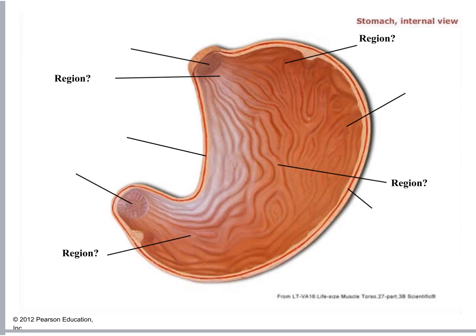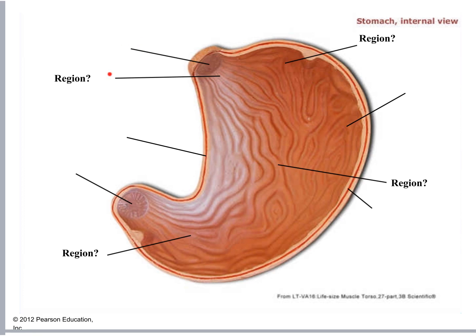This is a model of the stomach. The stomach on the inside is separated into regions. That's why I have some lines with the word region next to them, because I want you to label the region. That is what those lines are for. And then the other lines are pointing to something specific. It could be a valve, or it could be something that is curved, or something that is on the inside of the stomach. So we're going to start up here in the upper left-hand side.